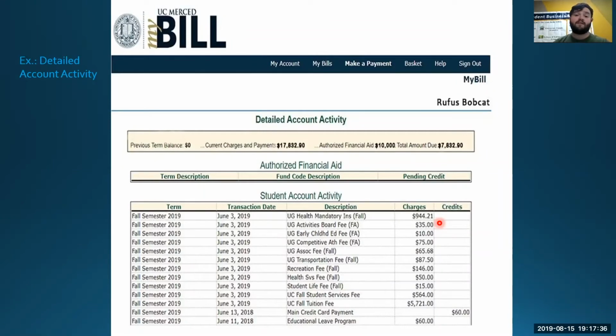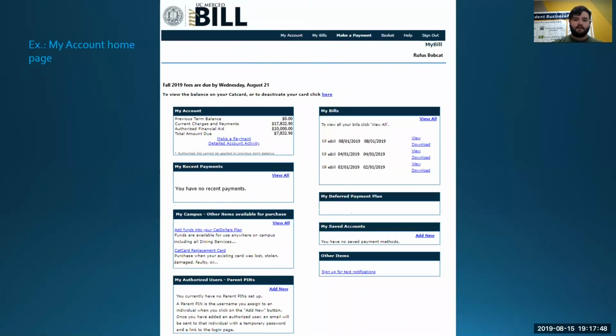As far as putting money into it, you can also do that. It's usually through the Catcard. It's online through myBill. There is a link there that gives you the option to load more funds if you need to. Anything meal plan related, so your residential dollars, which is to eat on campus, and then any CAT dollars, those are both loaded to your Catcard. And you can always check on myBill. There is, like I said, a link, and you can check what your running balance is right now.